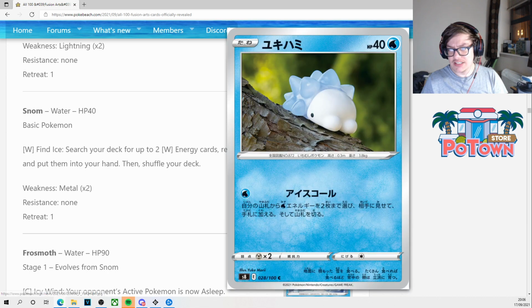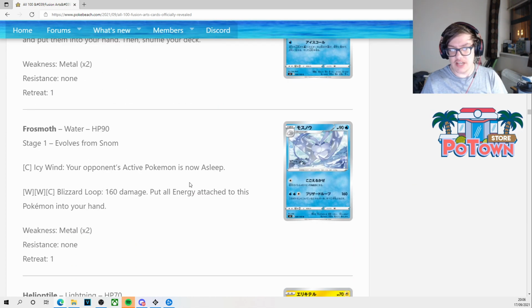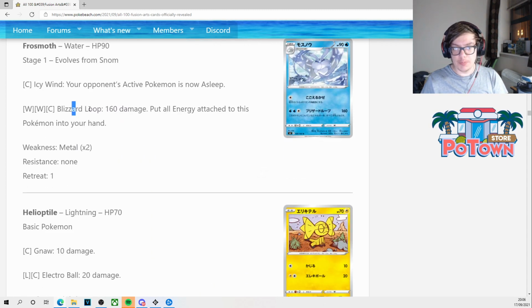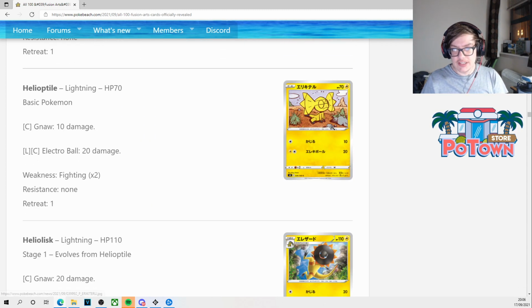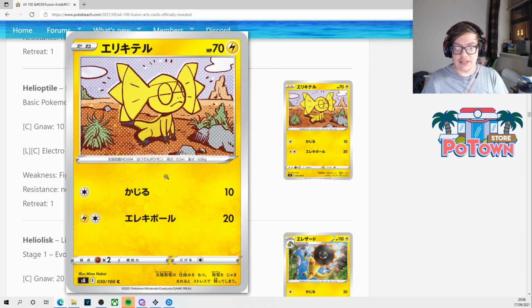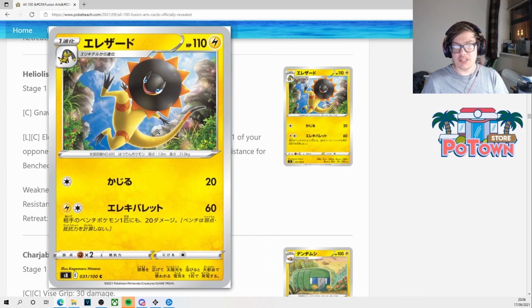Next up we have an absolutely fantastic Snom. Look at that. There are so many good arts in this set. Similarly with the Frostmoth. Amazing art. Blizzard Loop isn't worth talking about really though. Helioptile, again, amazing art. He looks a bit grumpy, but he's just absorbing the sun, bless him. And again, Heliolisk, not particularly viable. But, again, beautiful art.